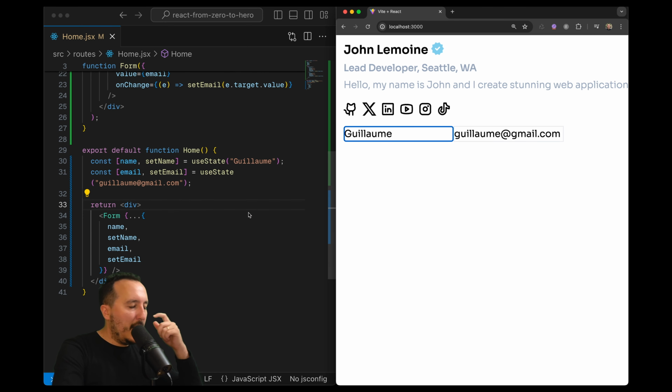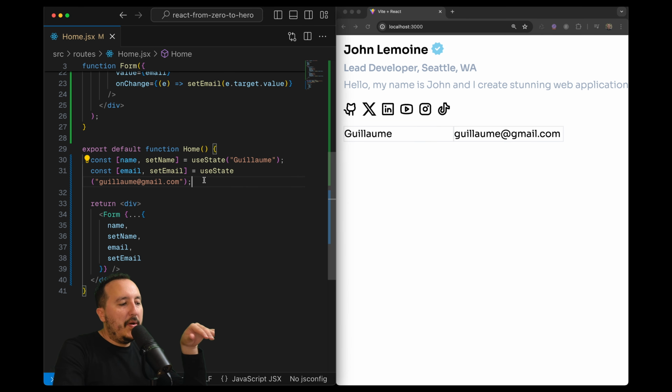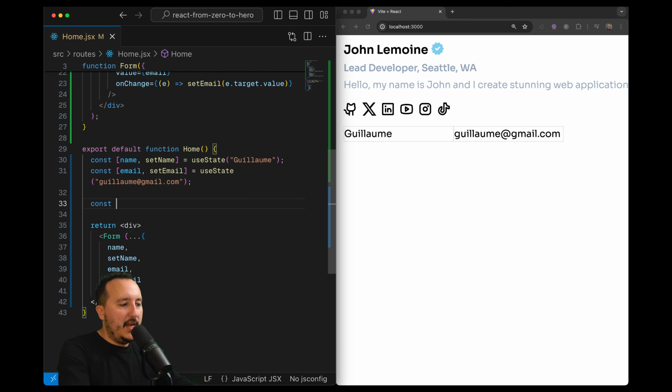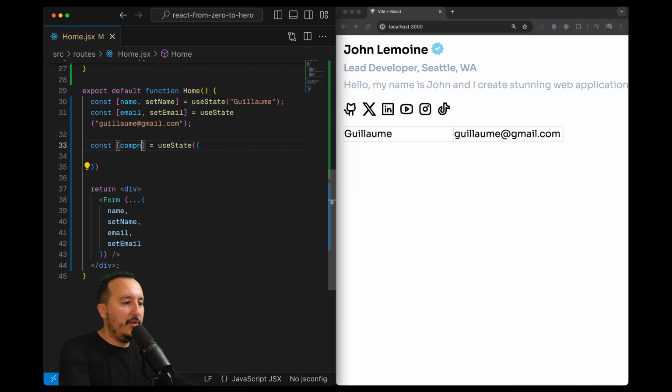Okay, so what I want to show you is that probably in some cases you would like to keep the previous state of an object or an array. So how to do this? Well, there are two possibilities. So this here is using multiple states. So we're going to take an example here, and it's going to be more like useState here, an object, and we're going to start with that object, and we're going to call it company. And then we're going to have set company.